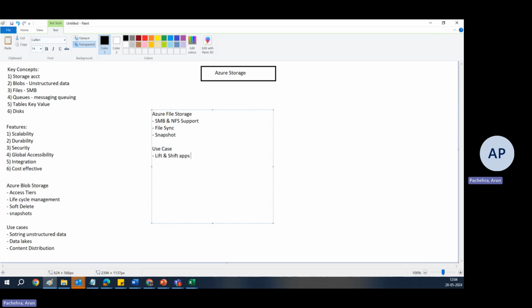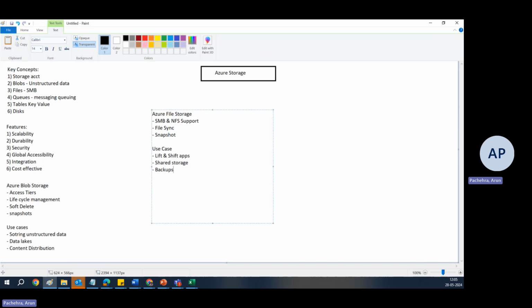That will help. Then we should go through some use cases, like lift and shift apps. This is one of the most common use cases when you're migrating legacy applications that rely on file shares. You can simply start using Azure Files when you're migrating your legacy application to Azure. Then think about shared storage. You can opt for this, providing shared storage for applications running in Azure or on premises, or multiple apps or VMs on Azure, just like any other file share. Then backup and DR, storing backups and ensuring data is accessible during disasters. You can also use Azure Files for the backups.